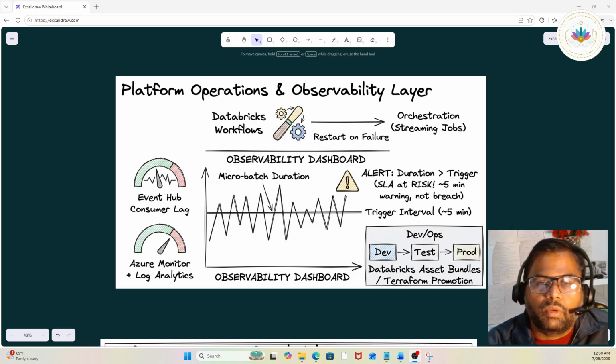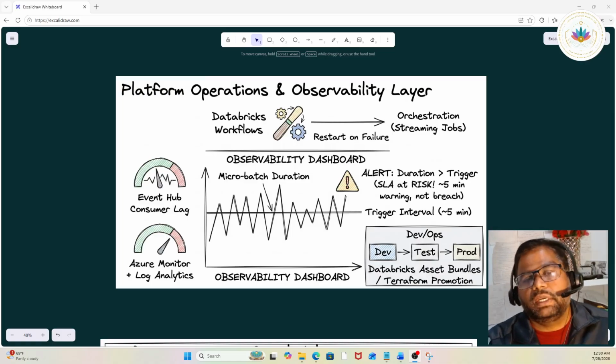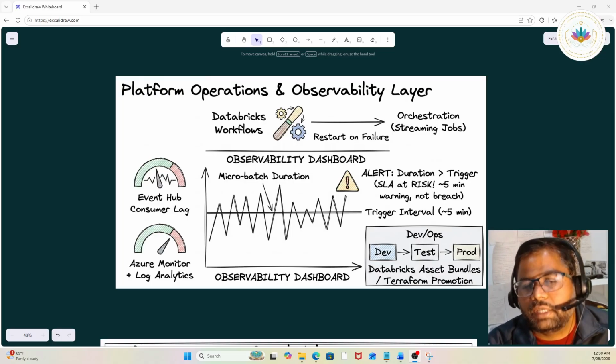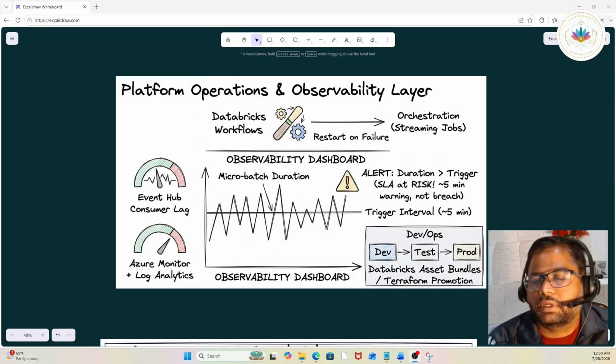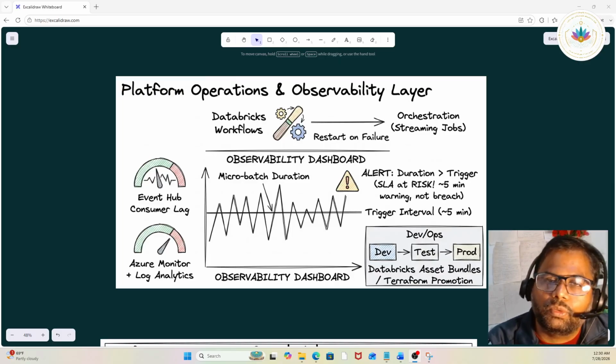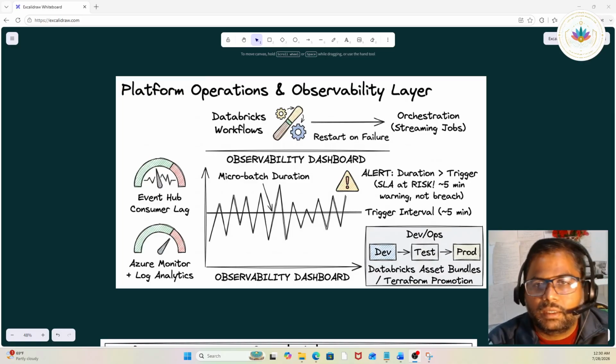It can be your local branch, and once the local branch changes are tested and ready, they can move to development, and then development to quality to production. With each and every stage, these requests will be approved by a supervisor when you create a merge request or pull request. So you have to follow all that process in order to make sure you maintain the entire platform smooth and running.